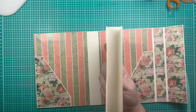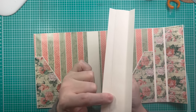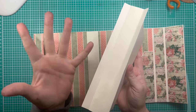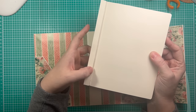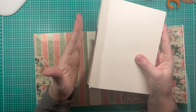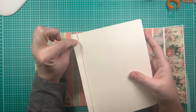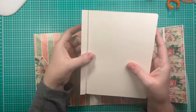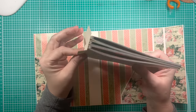All right, so now that we have this little piece of paper attached down over that, it's covering all of our stitching. We don't have any exposed threads, and it's locking them in place. It's making sure that the chances of this coming loose are slim to none. We've got a nice solid adhesion on here. It's carrying the load of all of that. So rather than there being a pressure point at the one stitch entrance, it's all the way across here. So we've got a nice, solid, strong attachment of our signatures to our spine attachment.